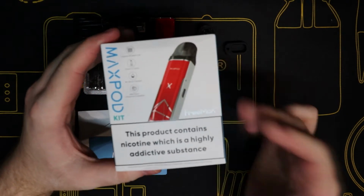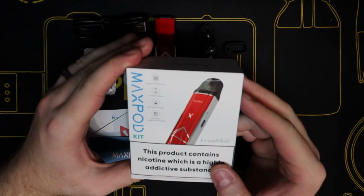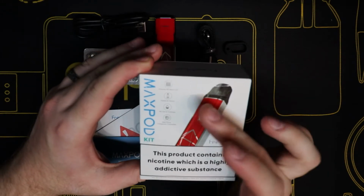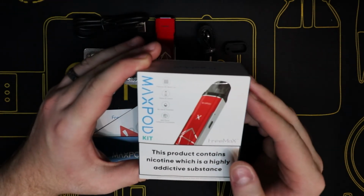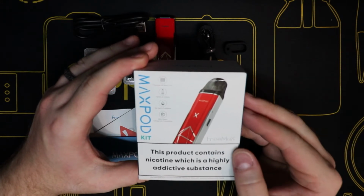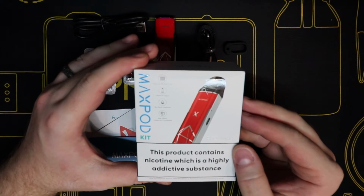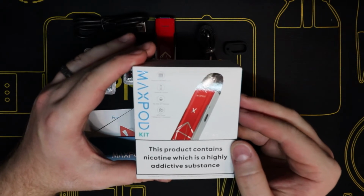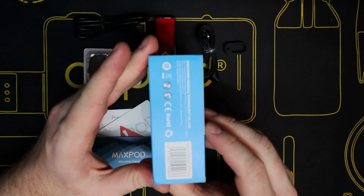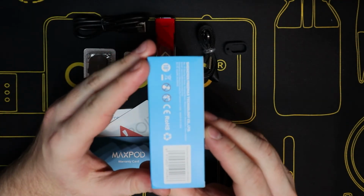So this is the box that you get. Obviously you've got your TPD warning, you've got the Maxpod on the front, logo, NS mesh coil, 1.5 ohm, 1 ohm coils that obviously come with it. You've got the nic salt and freebase is what it's made for, and it's also apparently compatible with 99% of flavour categories. On the side you've got your barcodes and some of your warning labels.